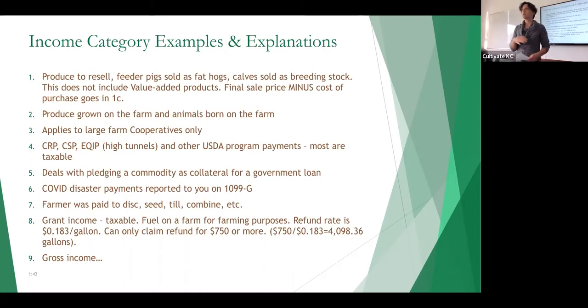This is geared more towards large row crop farmers, but with all of the COVID tax changes and all of the COVID payments that have gone out, a lot of small farmers last year and possibly this year did get some payments. I know FSA called me one day and said, hey, if you come in and sign up, we'll pay you for any hogs that you thought that you would be able to sell and weren't able to because of COVID, because there was a little processing issue with the plant up in St. Joe closing and everything. So I went in and signed up and they sent us a few $100s worth of hogs that we weren't able to sell, which was nice, but then I have to put that on the tax return.